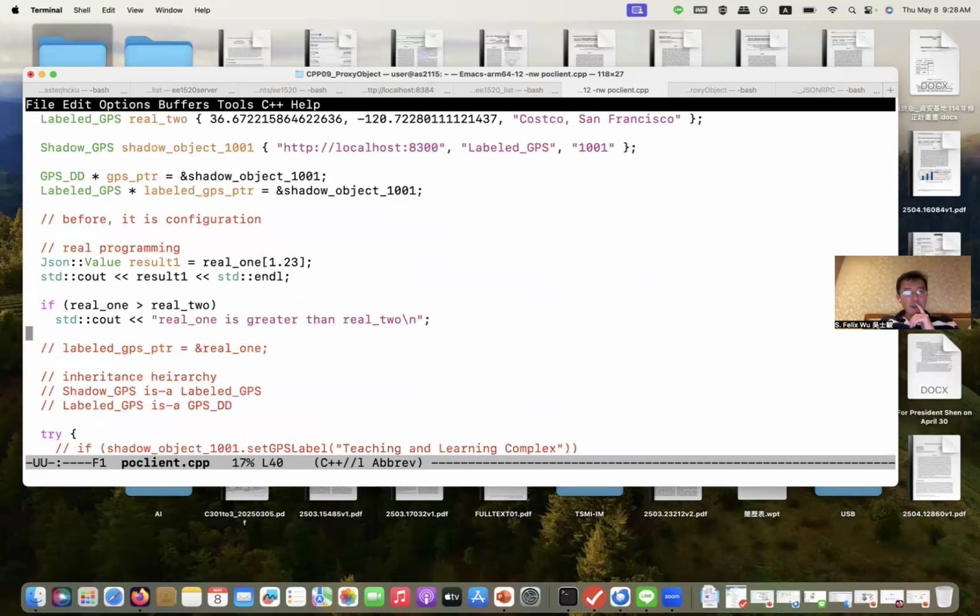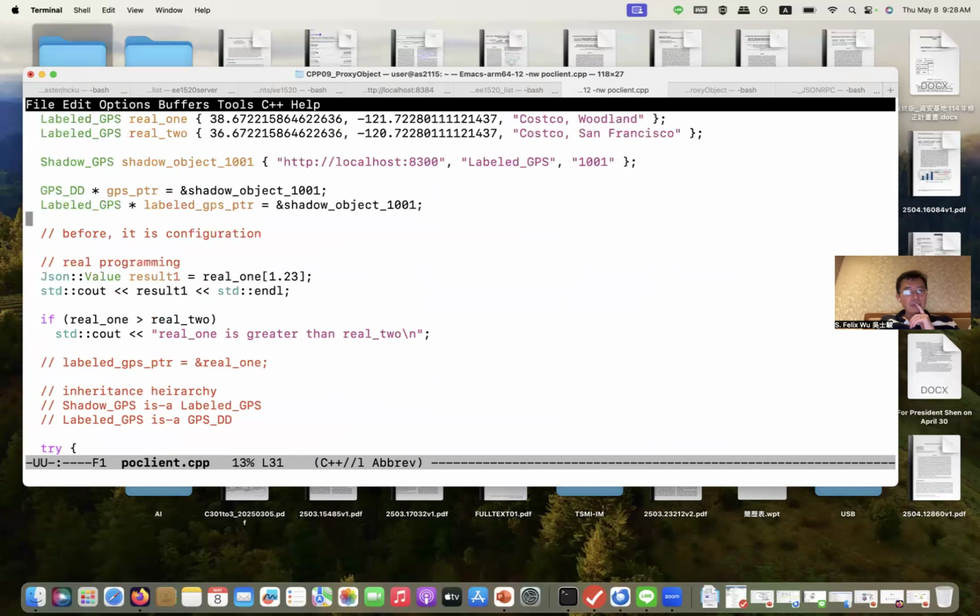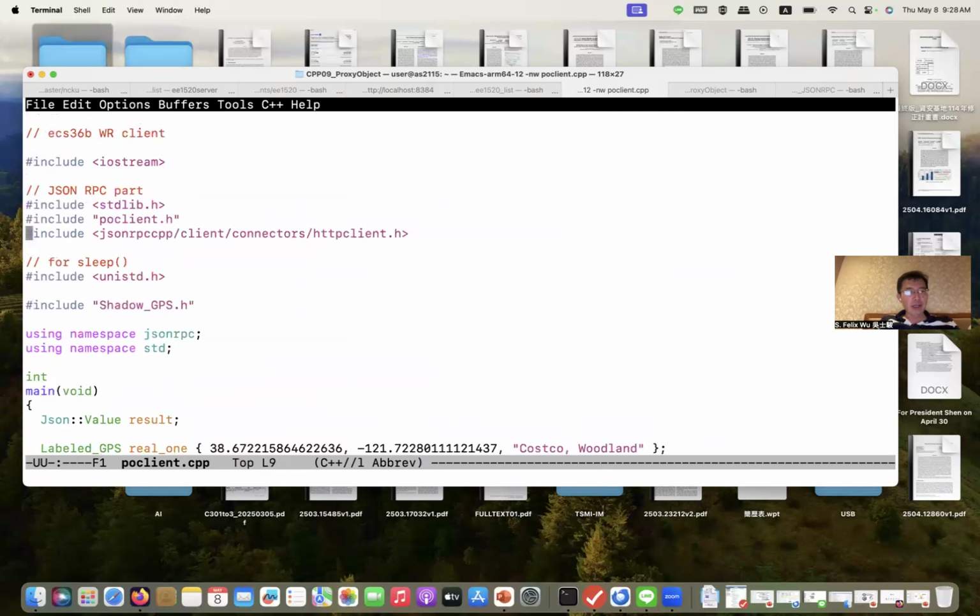Over here I have a line which is related to PO client.